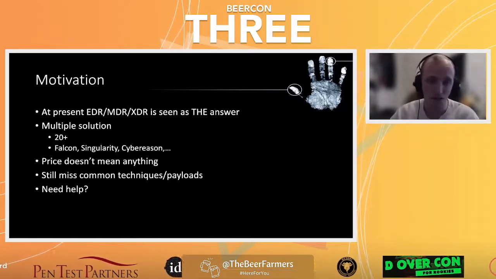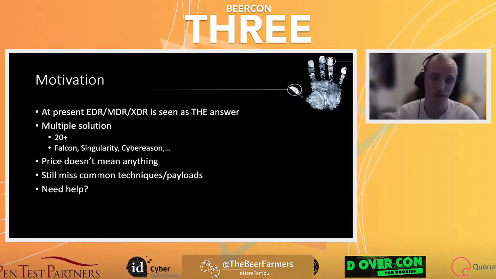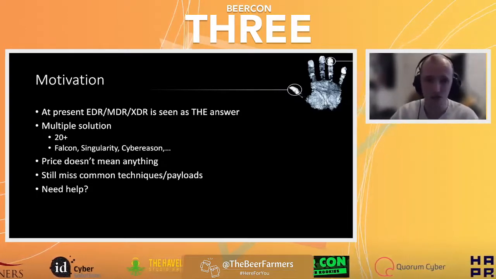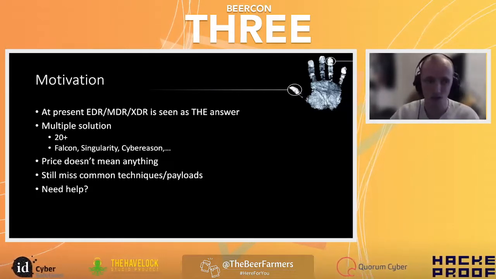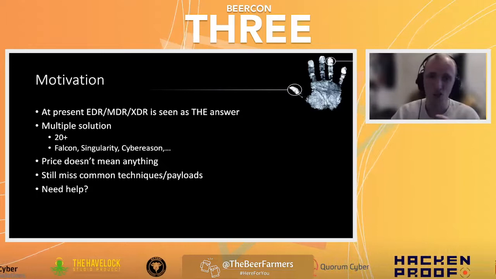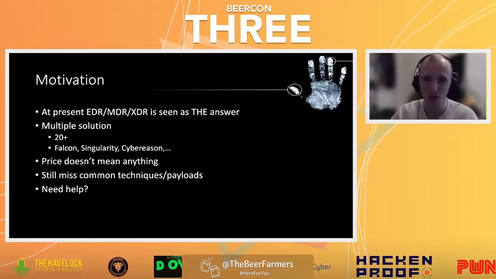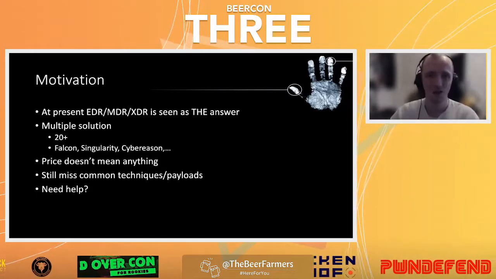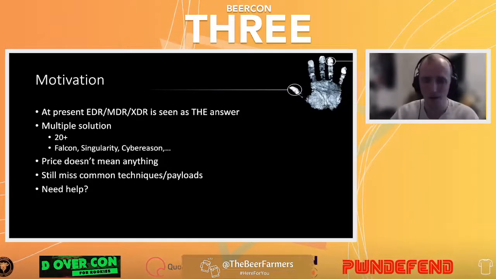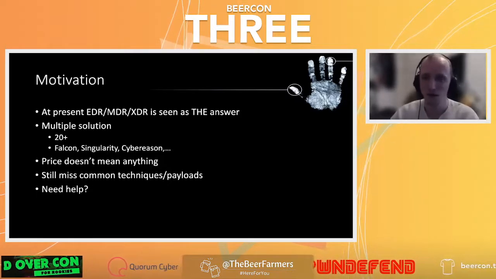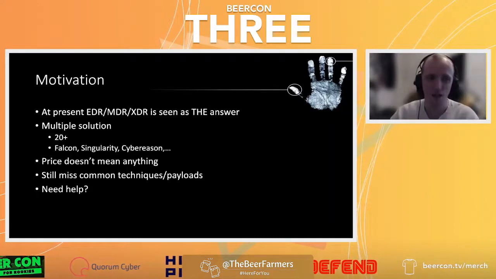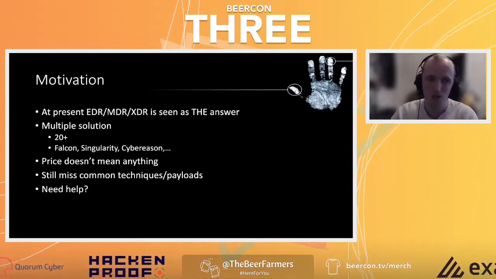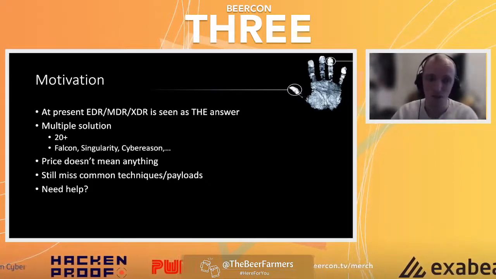I've done some research and found more than 20 solutions. Some of the better known ones are Falcon from CrowdStrike and Singularity from SentinelOne. You have Cybereason, who's kind of a new kid on the block, and so on and so on. Because they're sold as the one-stop shop solution to make sure you're safe, they're also many times sold at quite a high price. But the price doesn't always mean anything. Sometimes they're quite expensive but not as good as they're deemed to be, so sometimes they still miss common techniques and payloads.